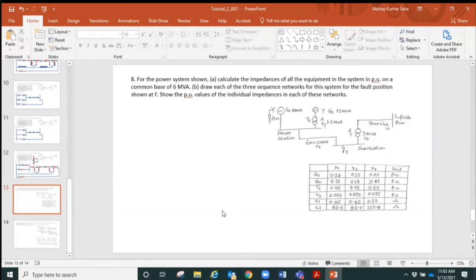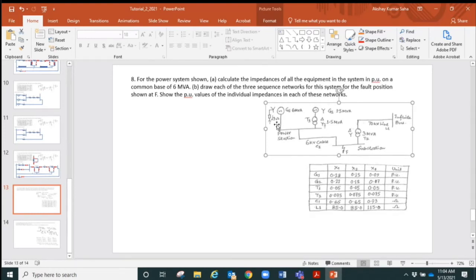So the next one is something similar but a little bit different. For the power system shown, we have generator G1, and its MVA rating is given. Now that's how these things are a little bit different. We considered XN, it was given in per unit, but now we have it in ohm. J3 ohm is reactance. So the generator is star connected, grounded through that reactance of J3 ohm, and generator G2 is star connected, again not grounded.